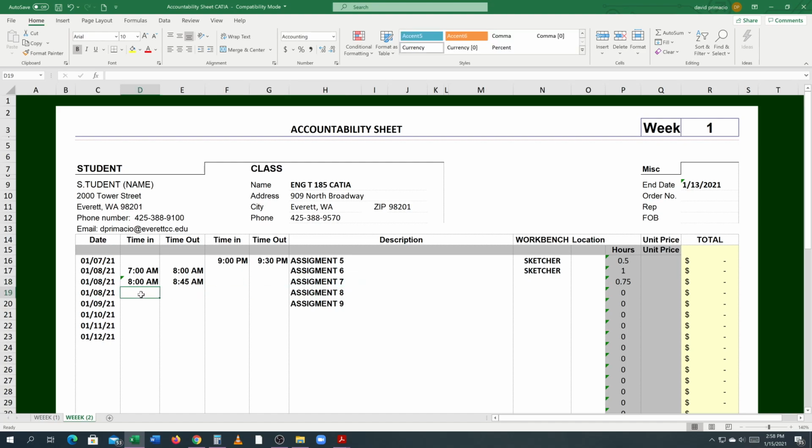Assignment 8, and again I can hit equals and click on this one and hit enter. It says value over here on the right for total hours, because it doesn't have an end time yet. So let's say I ended this at 10 space A and hit enter. Okay, so let's just say I worked from 7 to 10. It's recording my hours over here automatically. I'm letting you know what assignments I did and how long they took me.